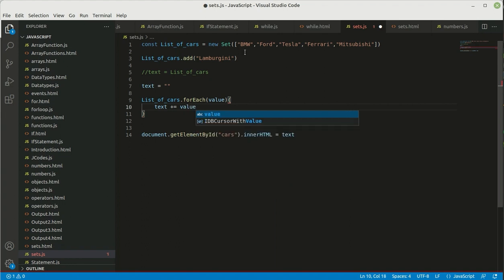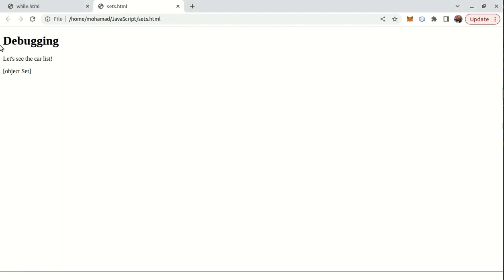For the first one, it will be BMW and so on. And plus, we're going to have a string, and inside of it, we can write the br tag for going to the next line, and then going after the other elements. So let's save this, and see what happens here on our browser.